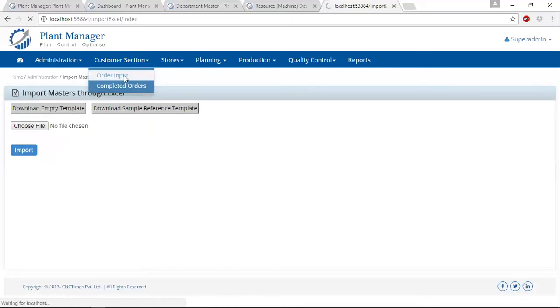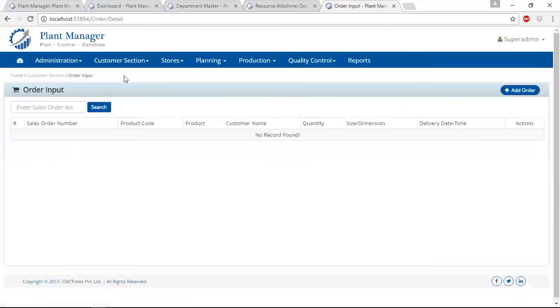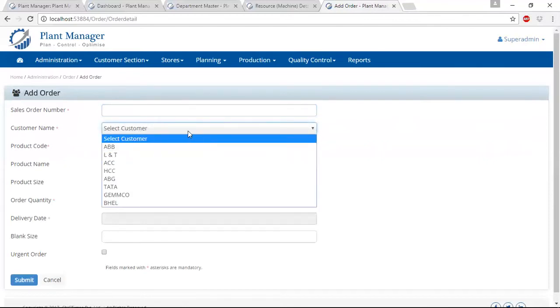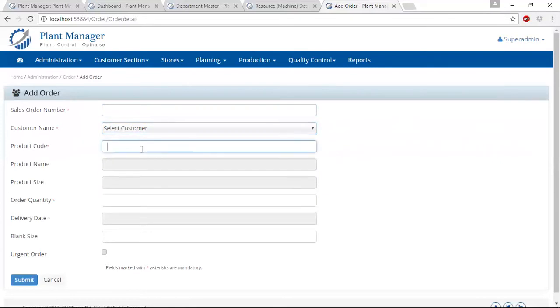essentially you are ready to take an order input. So let's say I got an order from a customer. I'm going to give a sales order number. If it's available, you can create your own format and stuff like that. You can select a customer where this order is coming from. Select the product which you already added in the product master. The moment you select a product, all you essentially need to do now is enter the order quantity, whether the quantity is for 30 units or 1,000 units or 30,000 units and so on and so forth.